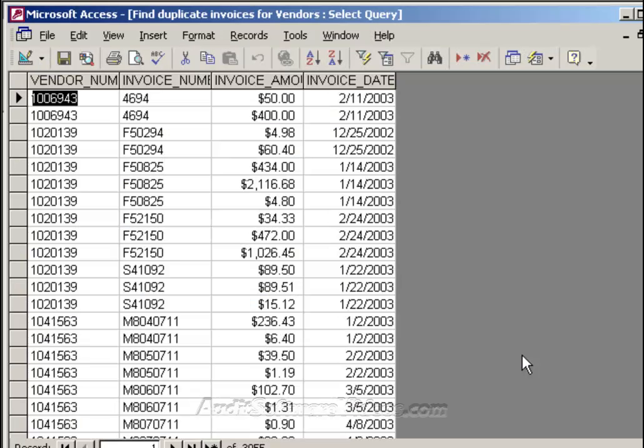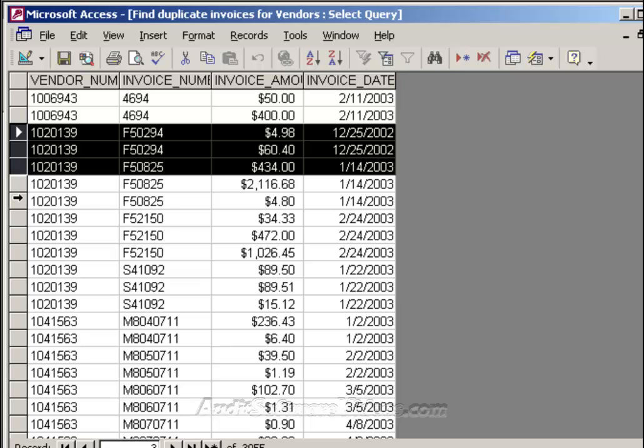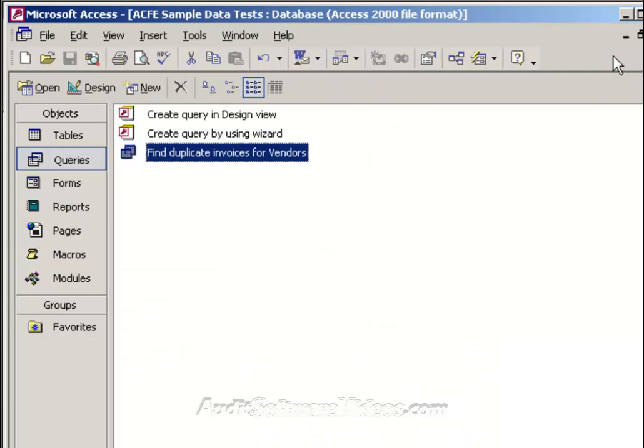Notice the records displayed. There are numerous records with matching vendor and invoice numbers. We close this query example and continue with another duplicates query. For the next query, let's see if there are duplicate invoice amounts for the same vendor. This query might bring up a different subset of vendor records because the invoice number doesn't have to match.